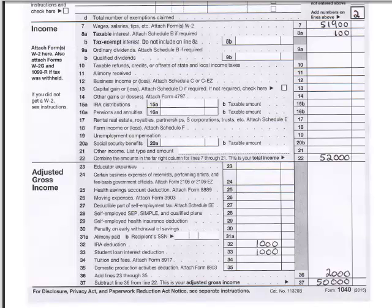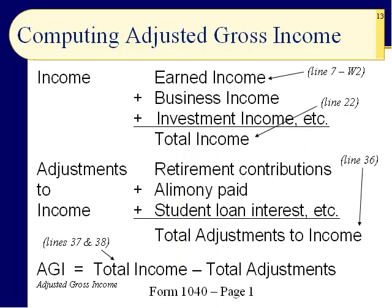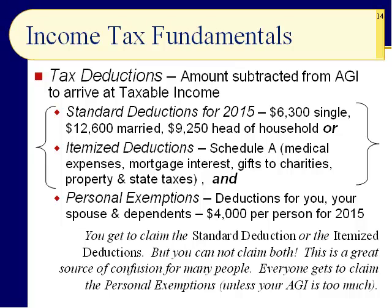Piece of cake? All right, well, here's where it's going to start to get a little tricky. Slide number 14, deductions.